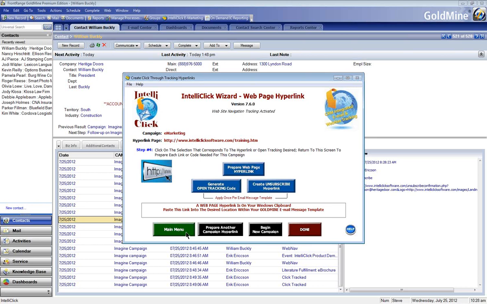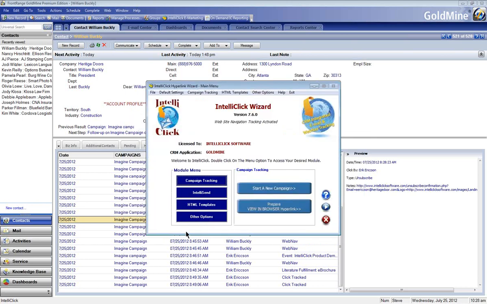Now, I just passed step 2. I'm going to go to the main menu, and basically step 3 is send. I want to talk about sending because sending is truly important. It's all wonderful if you create beautiful HTML and you've got hyperlinks in there. But if you don't have an effective way of sending it so that you're not getting trapped into spam filters or you're not making yourself vulnerable on the internet to blacklistings, there's a lot of components that go along with that, and we have built them all into this IntelliSend piece, which is the 3rd step that I'm showing you.